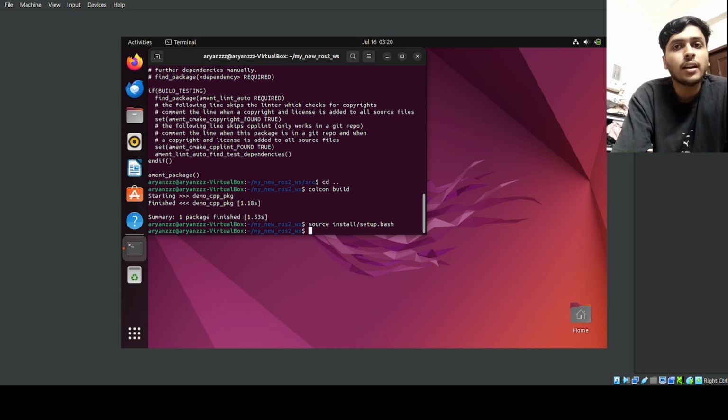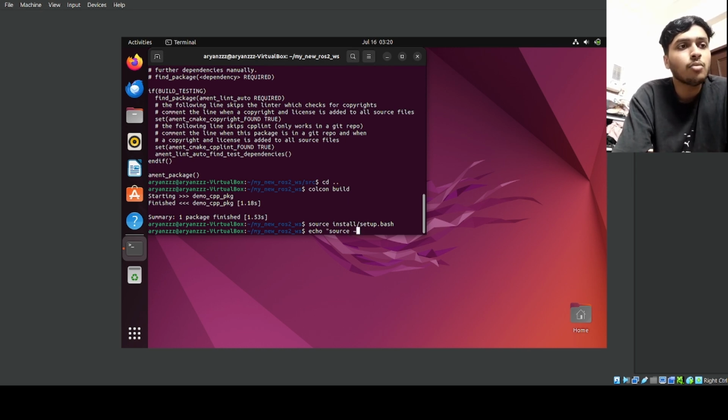Basically what these commands do is, the first one is to get out from the src as I told, and then colcon build compiles everything in a workspace, creating build, install and log directories. And then when the build is done, we write source install/setup.bash so that it configures our terminal for ROS2 so that it can instantly run the new package.